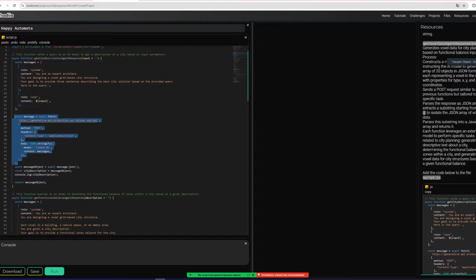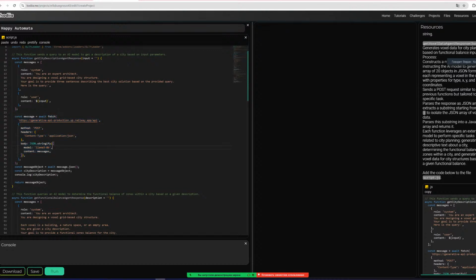Just make sure that you keep this part of your code untouched. All you have to change is the prompt here, like the system prompt, if you want to get a different behavior from the agent. This fetching part should remain the same.